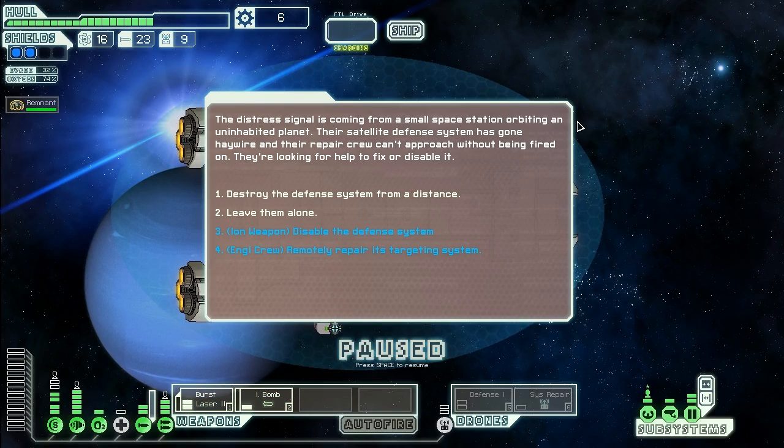The distress signal is coming from a small space station orbiting an uninhabited planet. The satellite defenses have gone haywire, and the repair crew can't approach without being fired on. They're looking for help to fix or disable it.